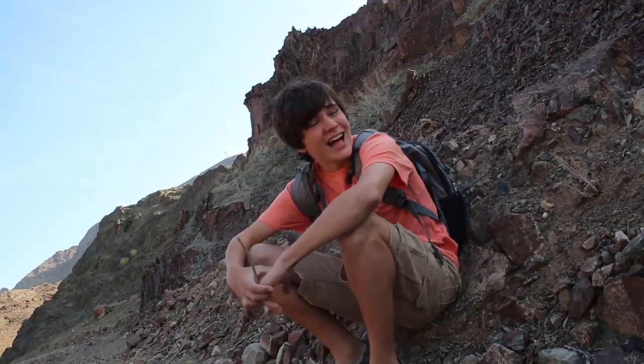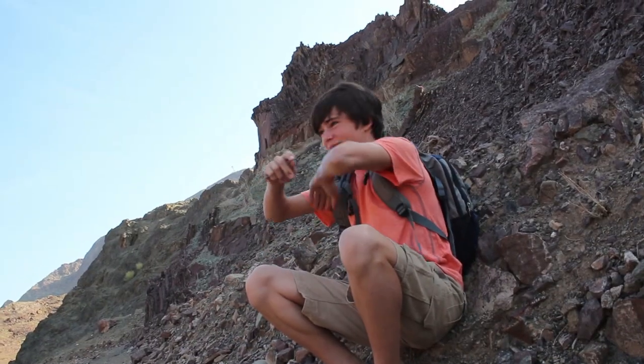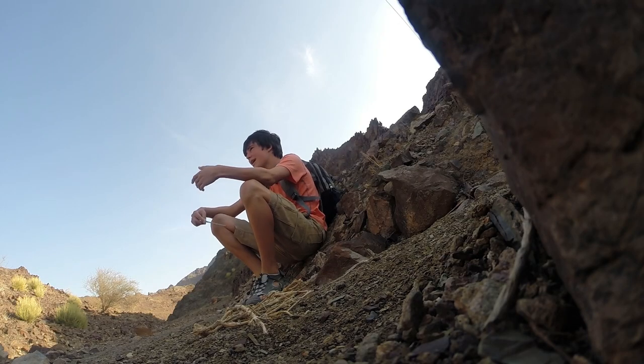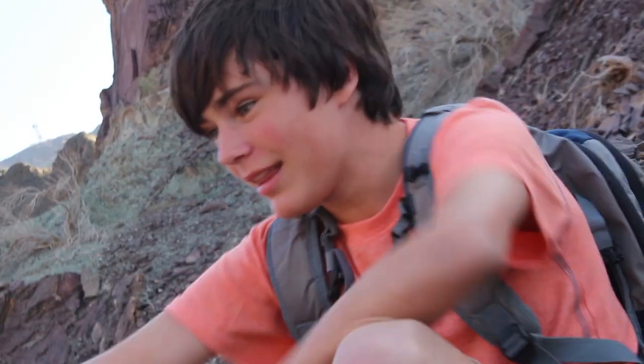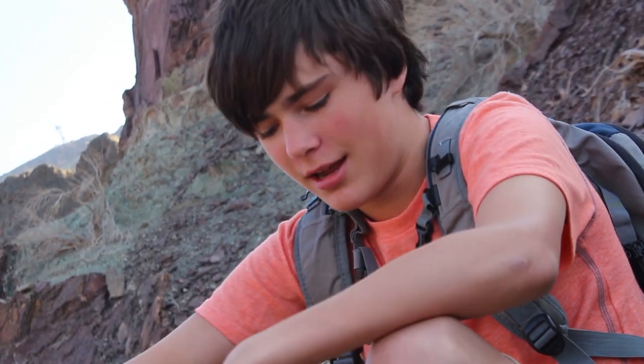So I've been hiking a little more, and my goodness, you guys, you can see how different the terrain changes from place to place. It's just a matter of minutes and you're in a rocky area, a matter of minutes you're in desert, a matter of minutes you're in green. It's really cool. But just to help you guys get a little bit more lay of the land, I'm gonna check out the map. So let's get drawn.